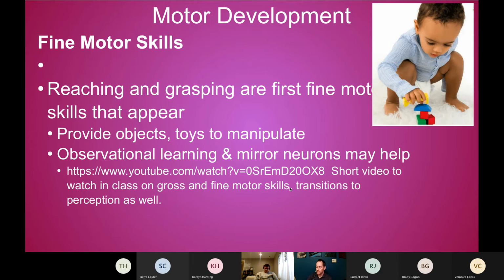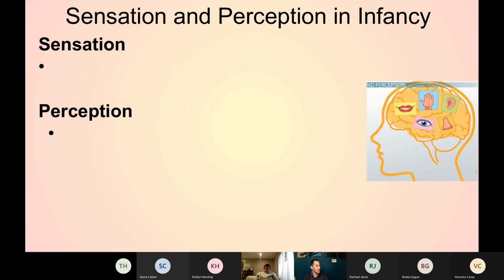So if you're watching someone do a skateboard trick, you will notice how their feet are moving, how they're jumping, how their arms are moving, and your mirror neurons will essentially run through that same process as if you are in that person's shoes. And that will help you as you then try to do that skateboard trick to be able to do it a little faster than if someone just described it to you. So in that way, we're kind of visual learners. That's an example of observational learning, which is pretty neat. All right, so let's talk about sensation and perception.